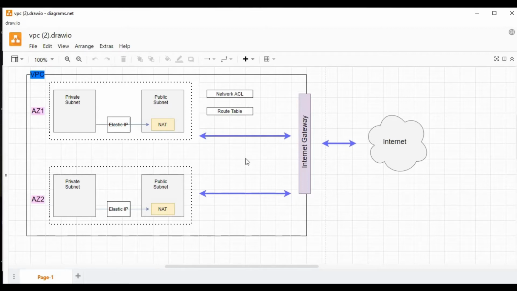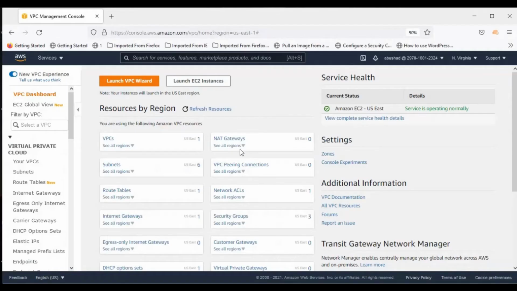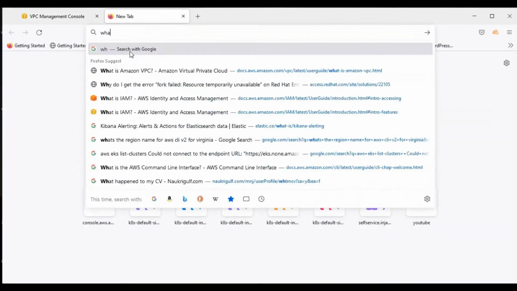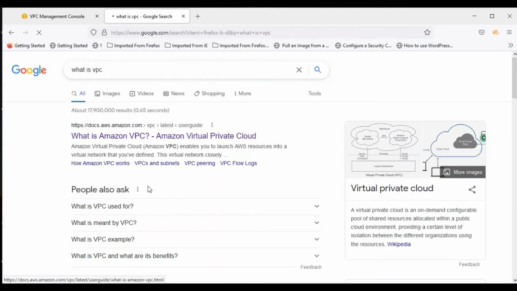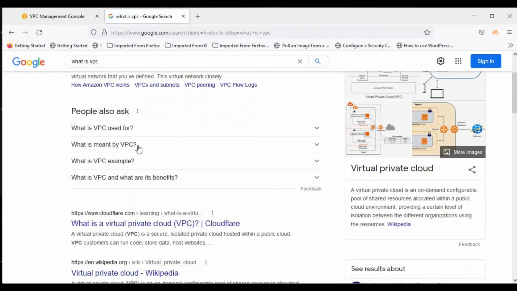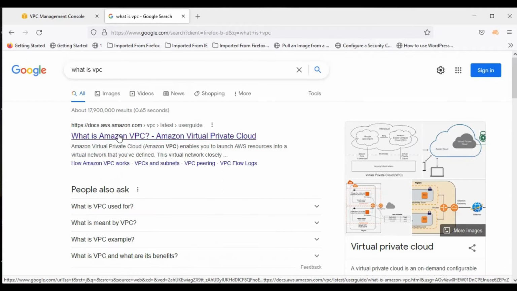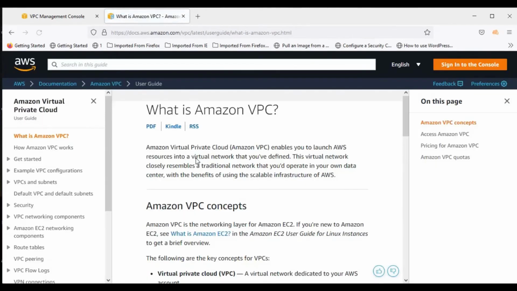Let's go and see now what the documentation says about the VPC. Amazon Virtual Private Cloud enables you to launch AWS resources into a virtual network that you have defined.